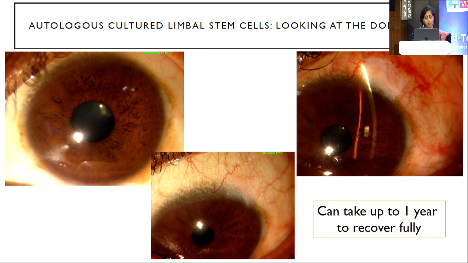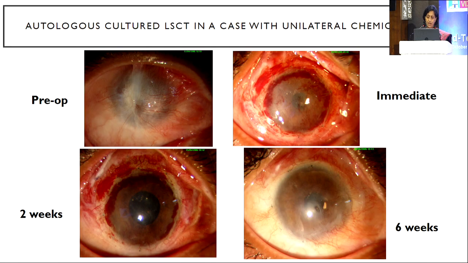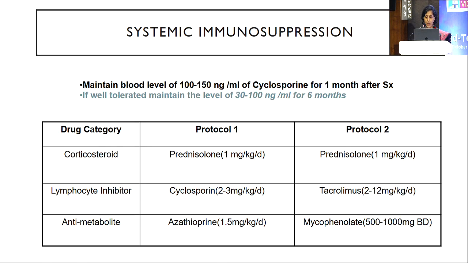And then we can look at the donor side, because sometimes there is a concern, particularly with live related donors. Sometimes even the parents are worried, because a lot of children in our country come with tuna packet injuries and they are worried about touching the other eye. So you can tell them with confidence that it takes time, but within 6 months to a year, the donor site heals.